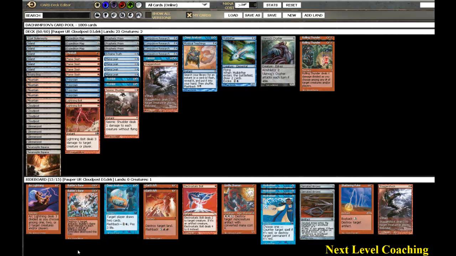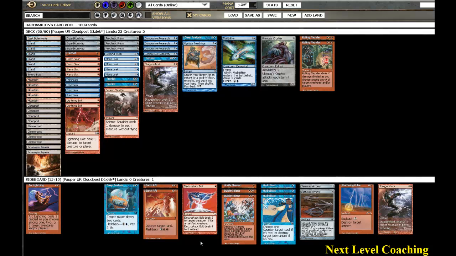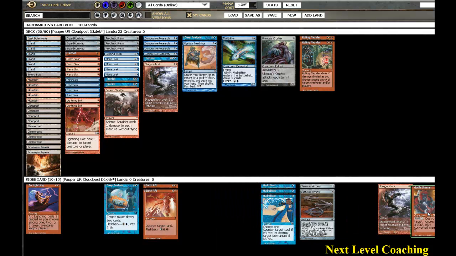And now for the sideboard. The sideboard is a big concession to Affinity. We have the Shaman, 2 Builder's Bane, Electrostatic Bolt, and Shattering Pulse. And we want to make sure, at least I want to make sure I never lose a game to Affinity, and these cards help me do that.